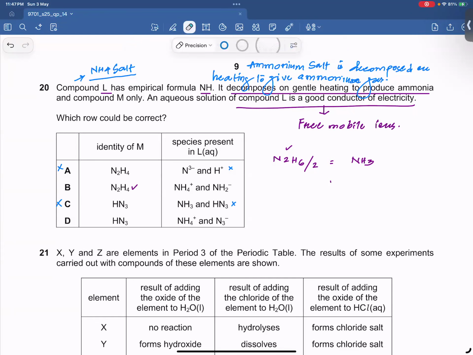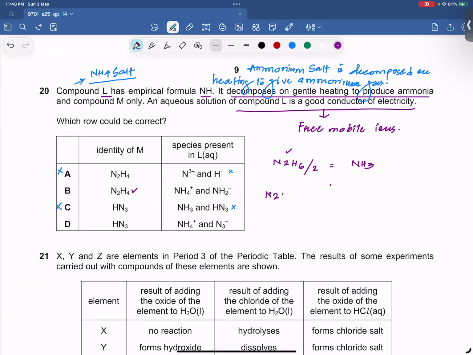But when these two species combine together, then we have 2 nitrogen and 4 hydrogen. When we divide by 2, we'll get what? And 2, sorry, my bad. I'm getting tired now. How many nitrogen? 4 nitrogen. How many hydrogen? 4 hydrogen. So to get the empirical formula, divide by 4. So its empirical formula is NH.